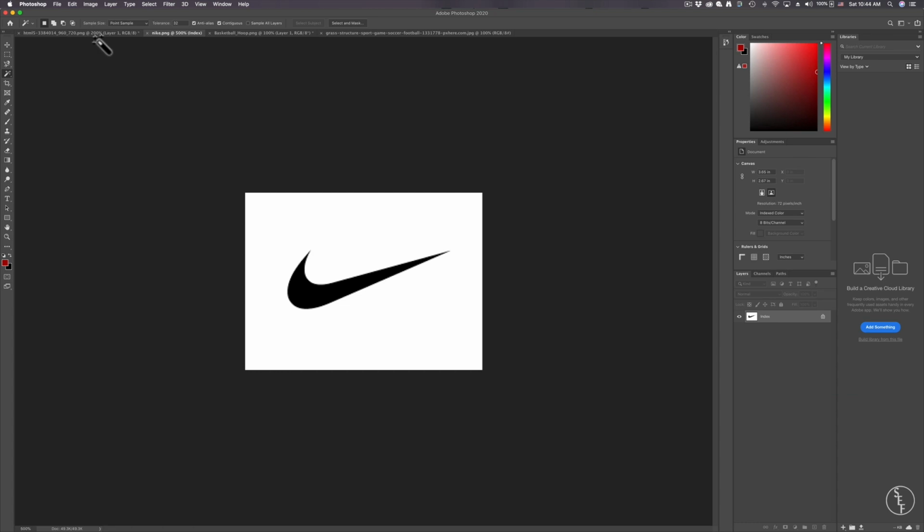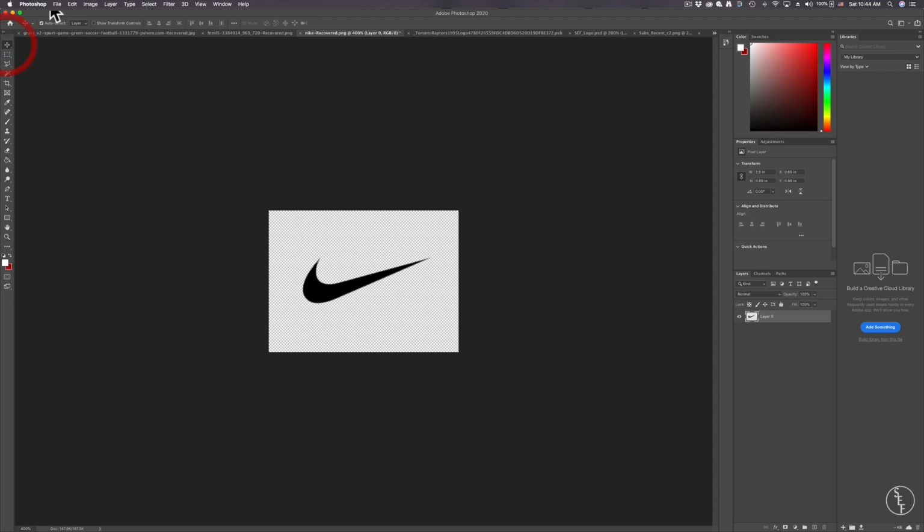So what we need to do now is go up to Image and select Mode. Click on RGB Color, and then we'll need to go back to our image layer and double click on the lock to unlock it. Now I can select the white background, and then using Command X, I can delete it. At this point, the image is ready to go. You could save it as a PNG and it will have a transparent background.